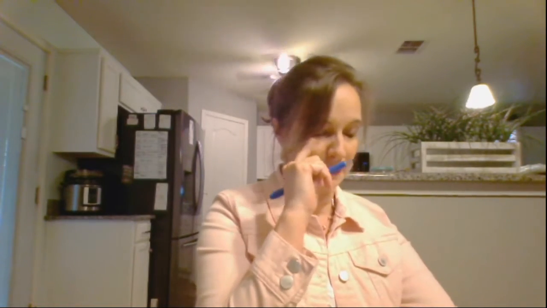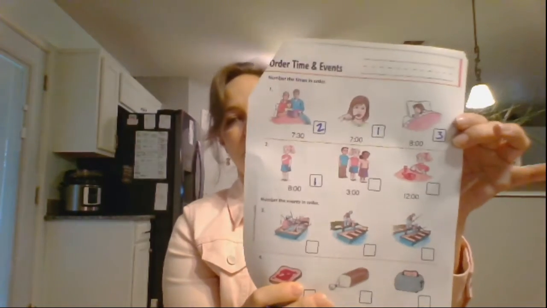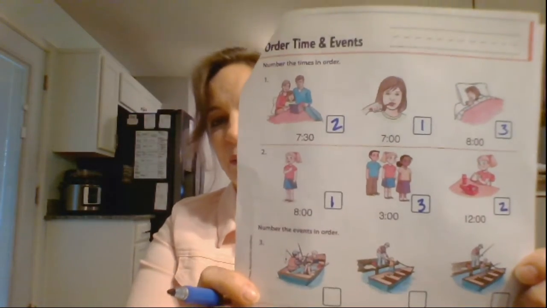Well, I know there's an 8 o'clock in the morning and there's also an 8 o'clock at night. Is she in the night or the day? She's in the day. I'm sure you are already rushing ahead with this. So 8 o'clock will be the first thing she does when she gets to school. Then does she go home first or eat lunch? 12 o'clock, that's noon. So that's what she does next. And then after 12 o'clock comes 3 o'clock, and that's when she goes home. Okay, so we have put those events in order.